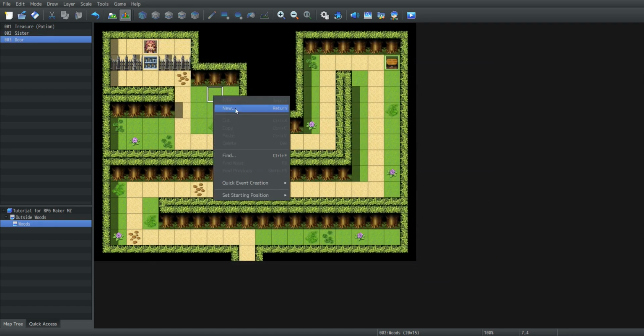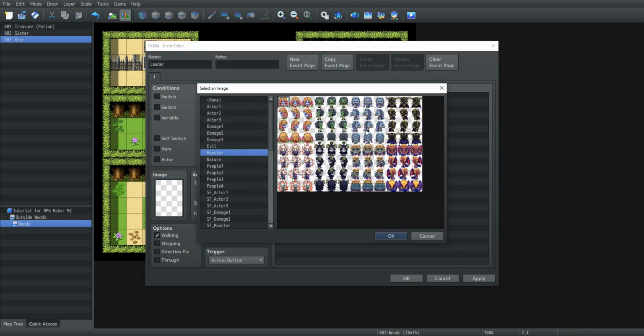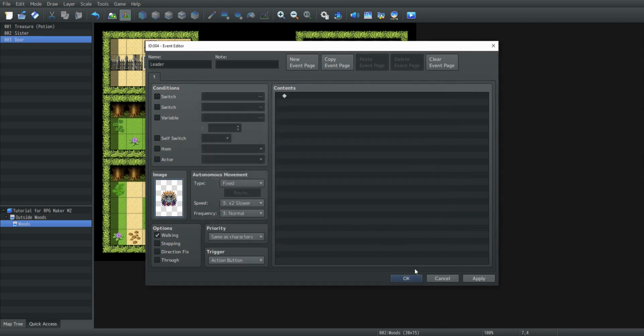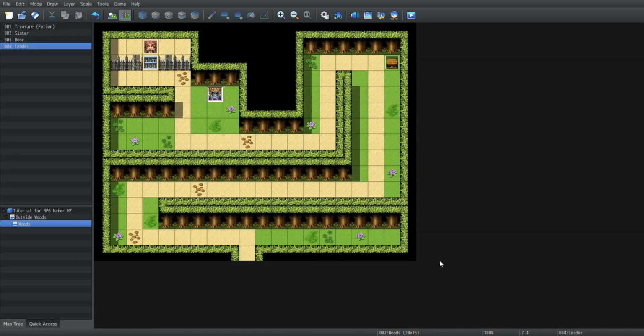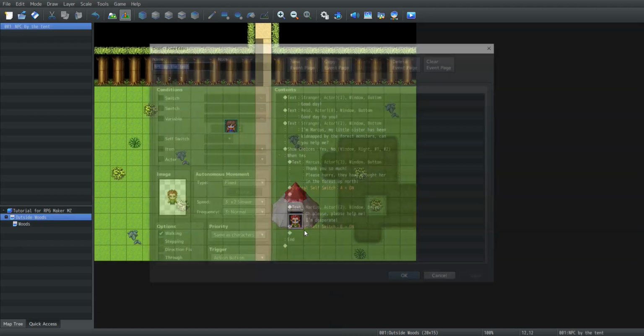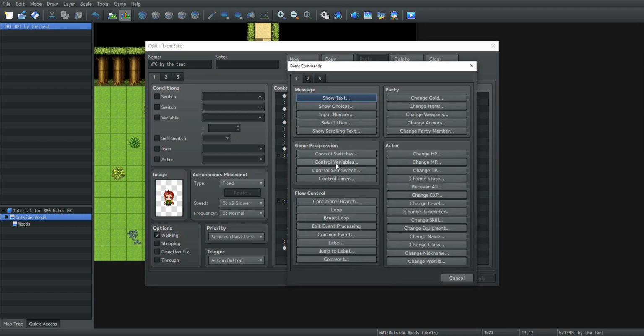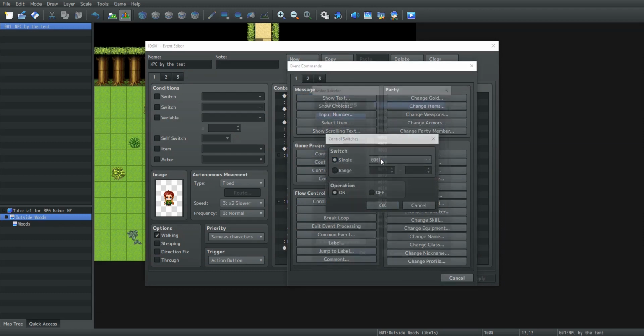Before going into the details of this map, let's ask ourselves a question. How do we know if the player is going into the woods to save Marcus' sister or he is just strolling around? If you remember, we talked about the regular switches and the fact that they are shared among all the events, so let's go back to our first NPC and let's activate switch number 1 when we accept his mission.